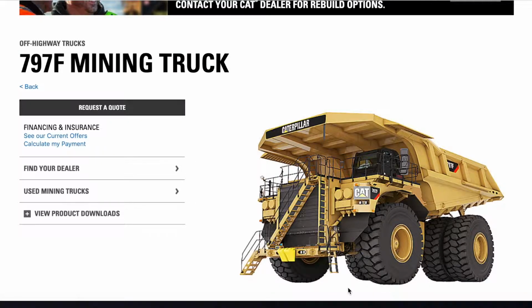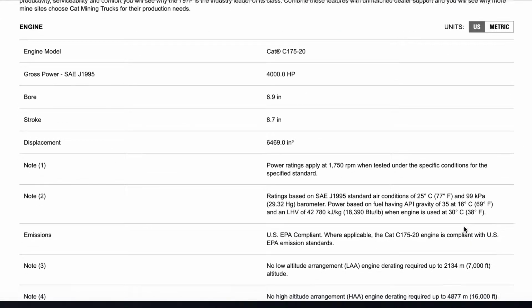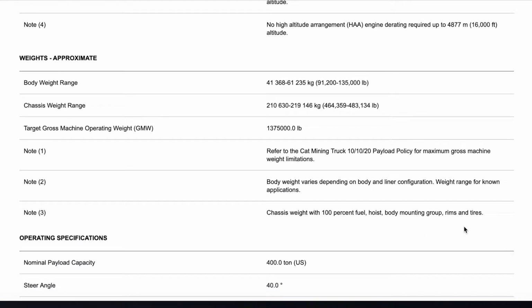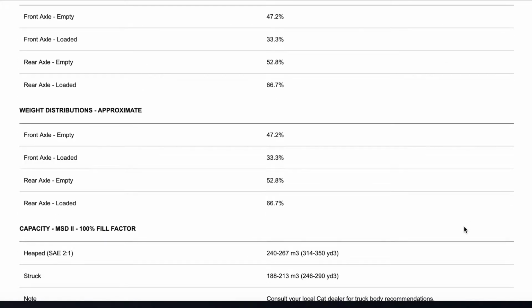Okay, so now we have the load info. The next information we need to find is about the tire. We need to know how much contact area these 2 bigger tires would take. That is the wheel load area we're going to use in the calculations. So we scroll down, and we need to go to the section about tires.